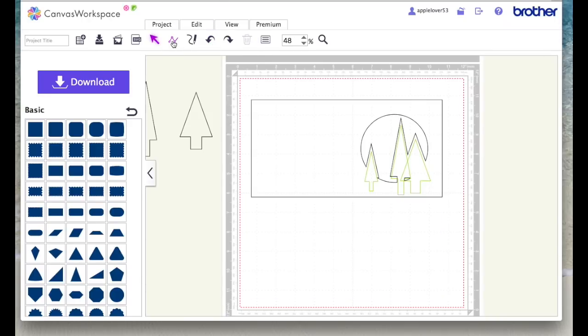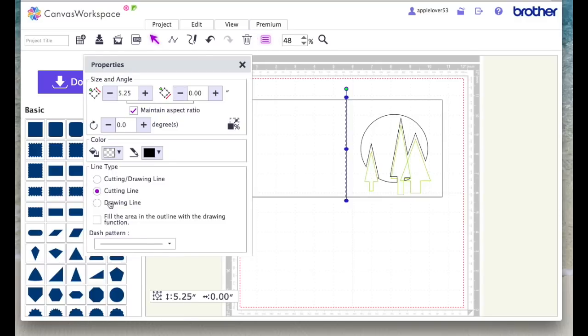So now I'm going to show you how to put a dash line in, but I don't like the dash line, so I will probably score this on my scoreboard. But if you want to put a dash fold line in, you come to the path icon, click anywhere just above the card, let go of the mouse, hold your Shift key down and then just drag your mouse down in a straight line without clicking it or doing anything else. And then while you're still holding the Shift key down, double click on your mouse to anchor it. With that selected, you would go to the properties box, go to cut line and make it a dash line.